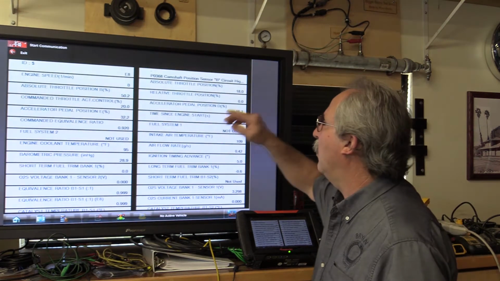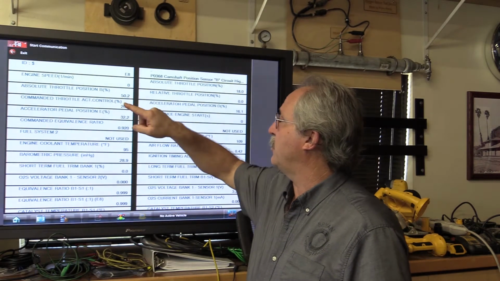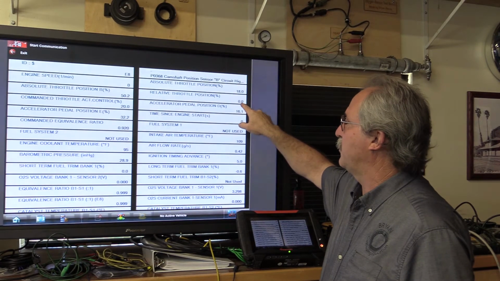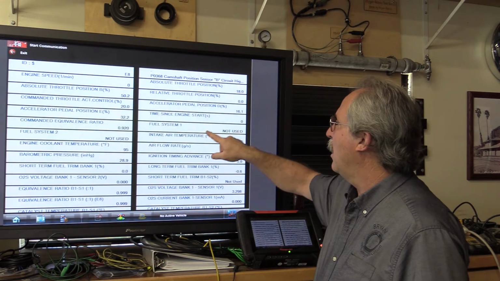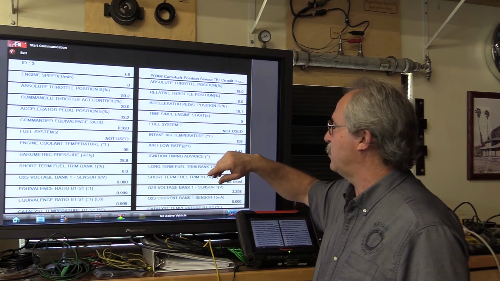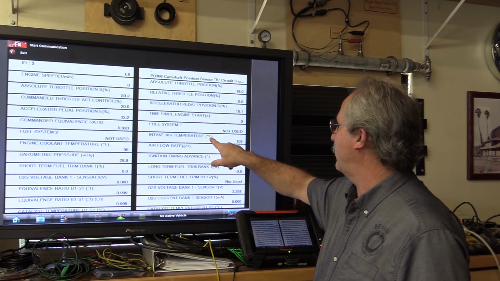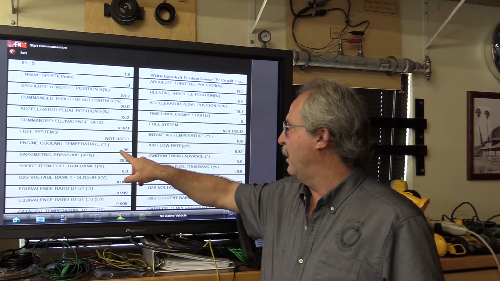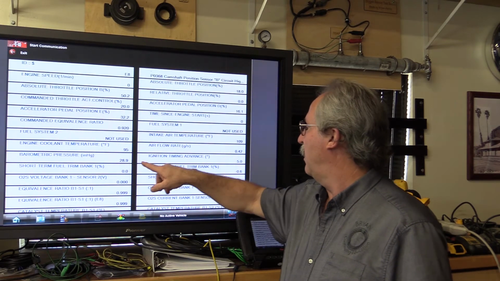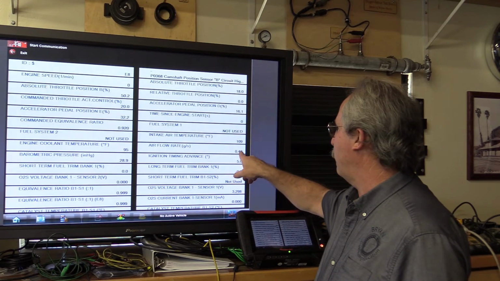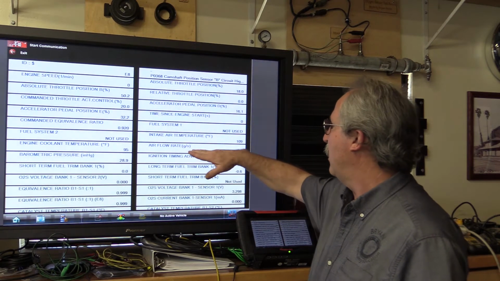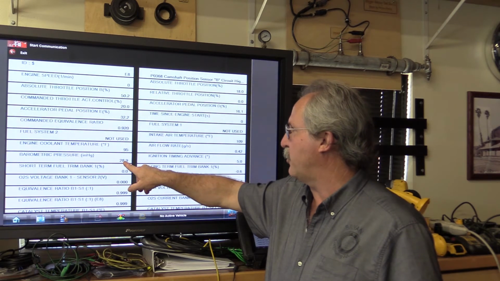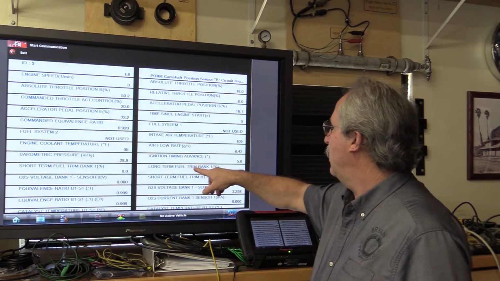I can see here, like I said, my engine's not running, my engine speed's at 0. It gives me my absolute throttle position, relative throttle position, throttle is closed. Time since start is 0 because I didn't start the car. It tells me my intake air temperature is 109, so it's a nice warm day, and my coolant temperature is 95. Airflow, grams per second, 0.42 is a default value, but if I was running down the road, it would give me a number there. It shows my barometric pressure, 28.9.